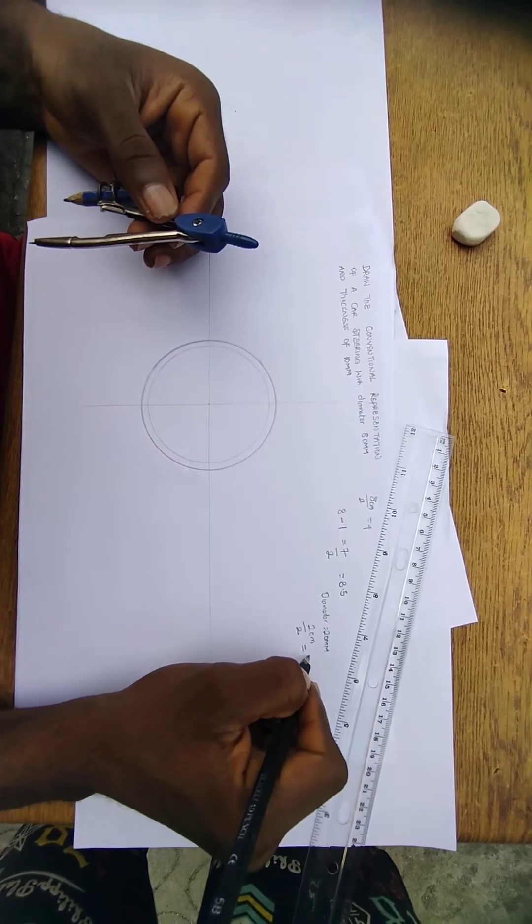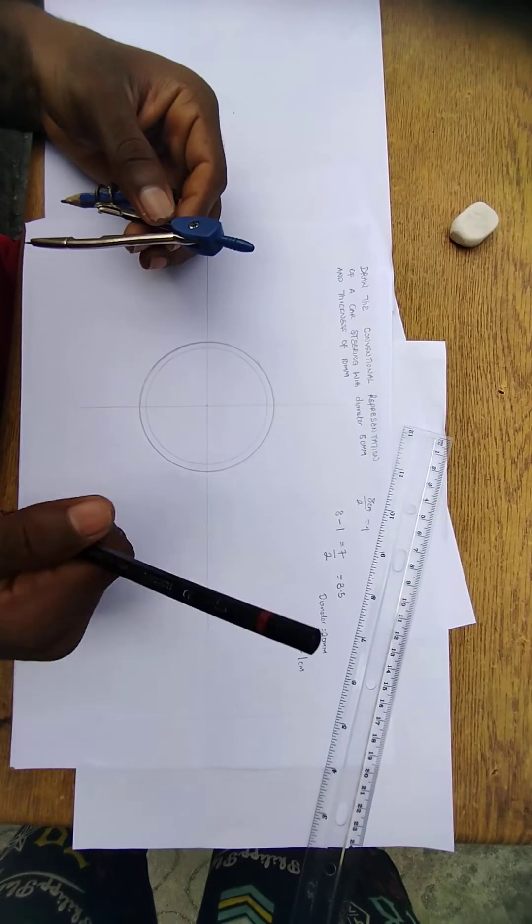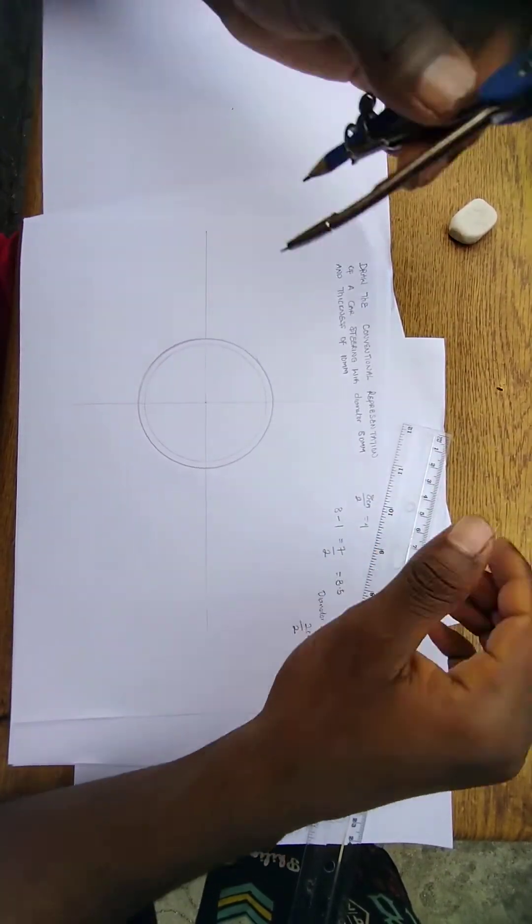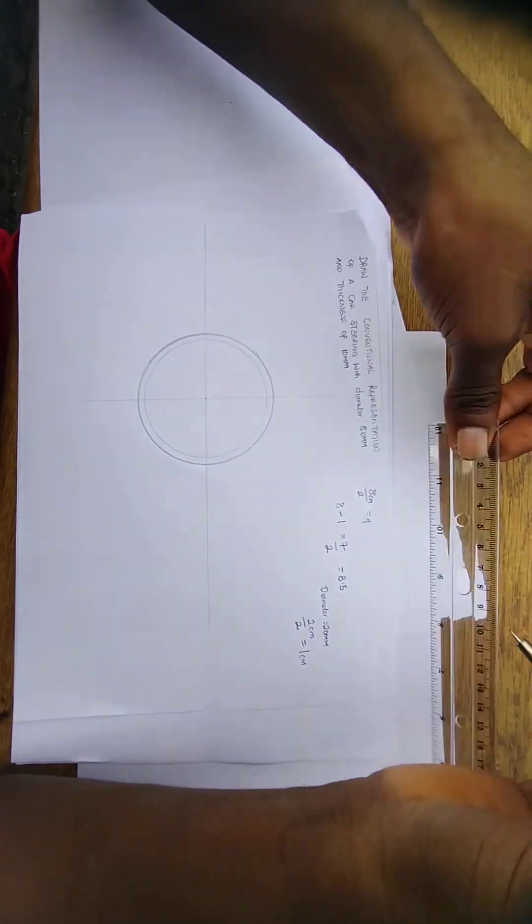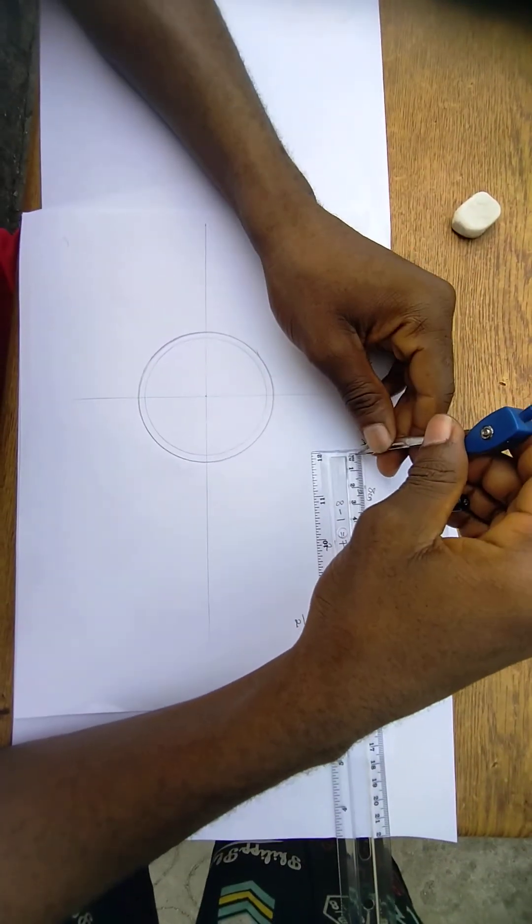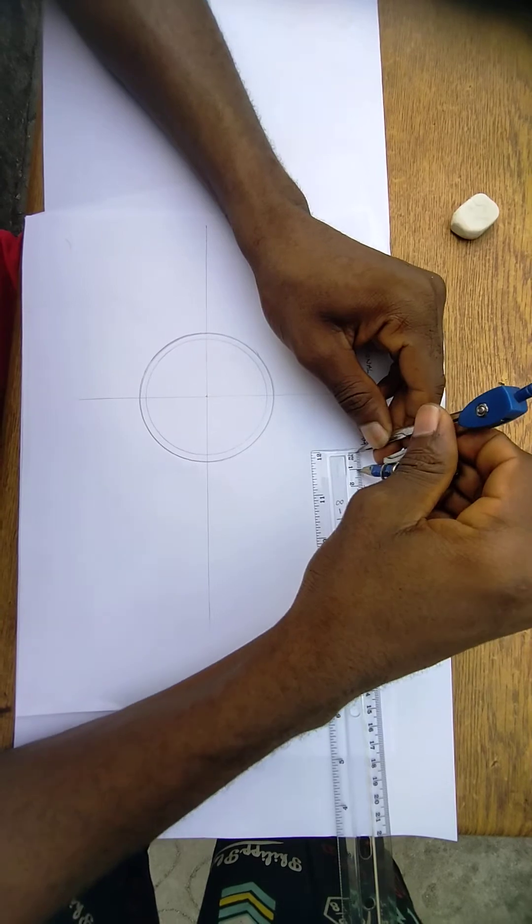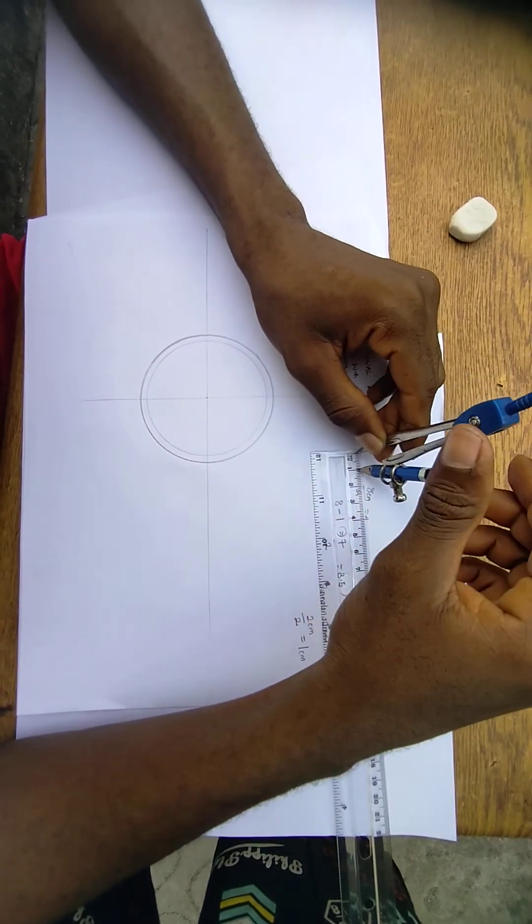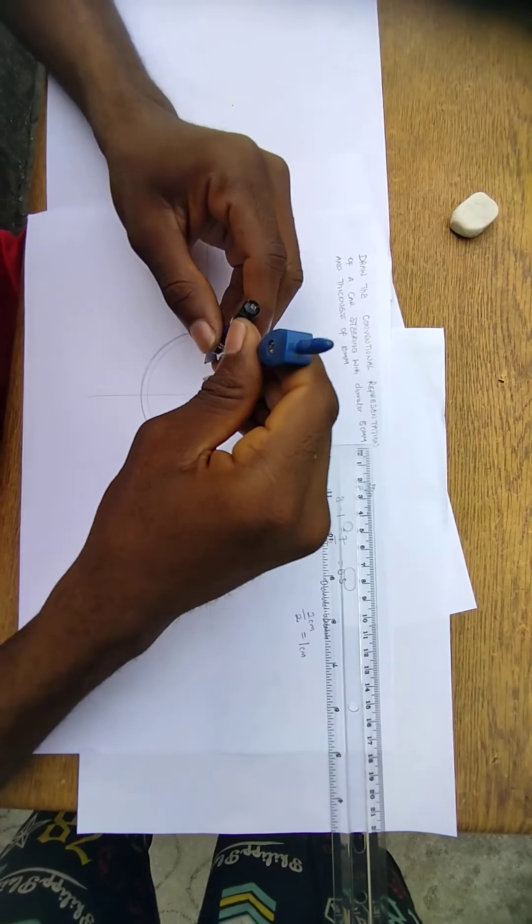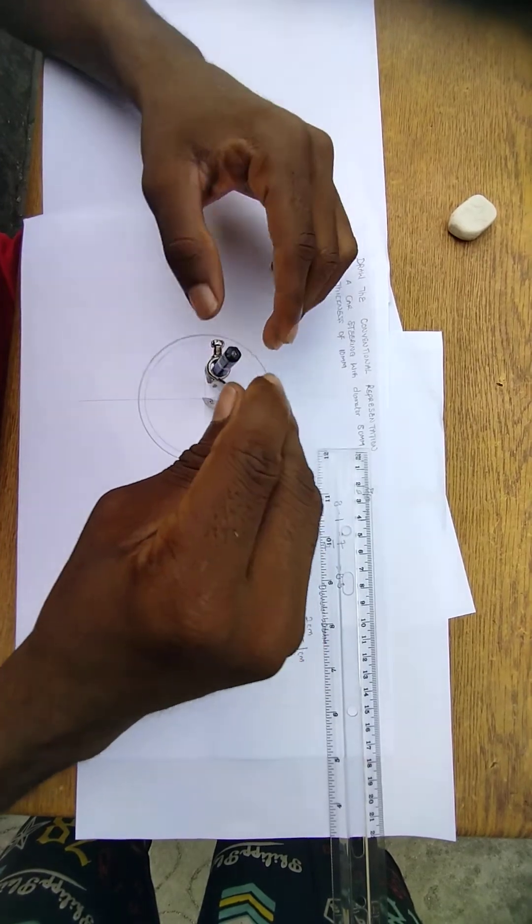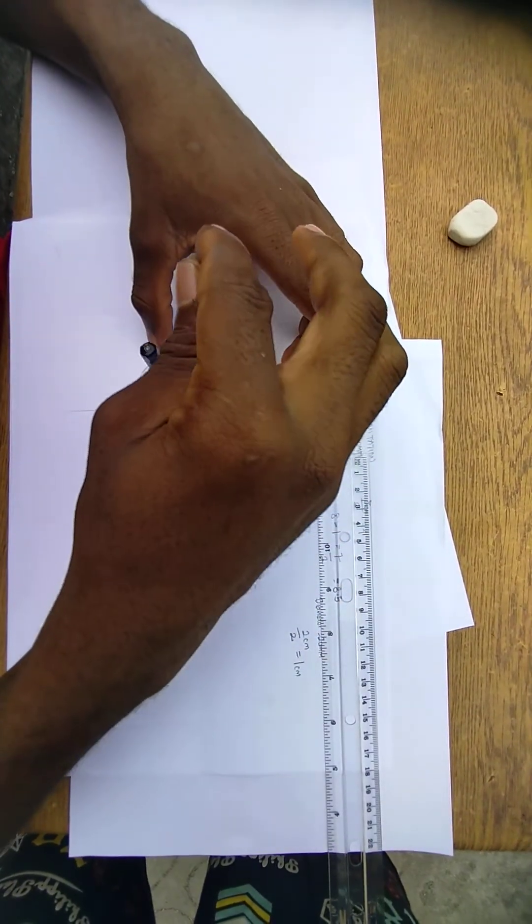What is going to be the radius? The radius is going to be 1 cm. It's not a constant, but it's something that you need to know. Just be applying it any time you want to draw cast iron. You don't give the measurement for that particular one, just be using it as 1 cm. So you pick the radius 1 cm, you come to this place, and you draw a small circle.